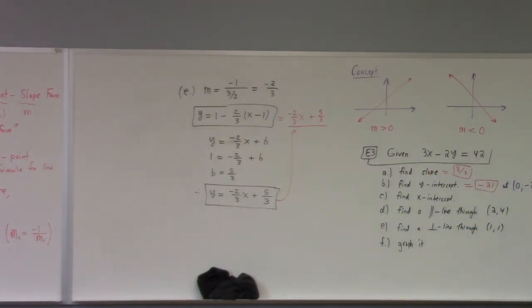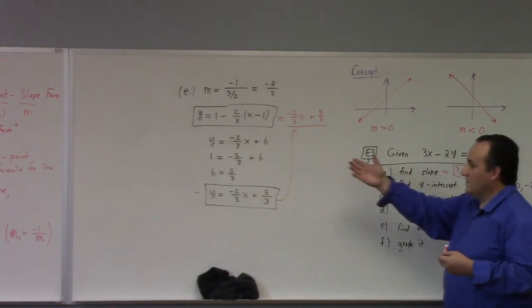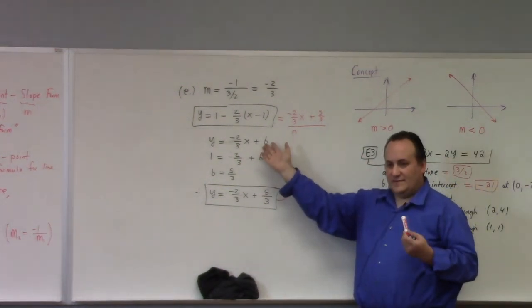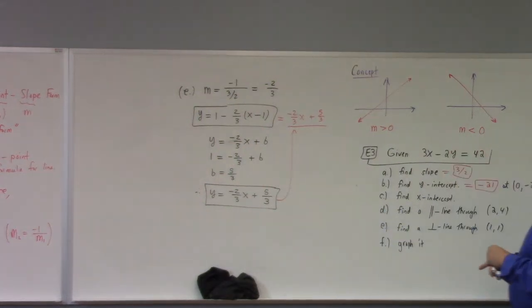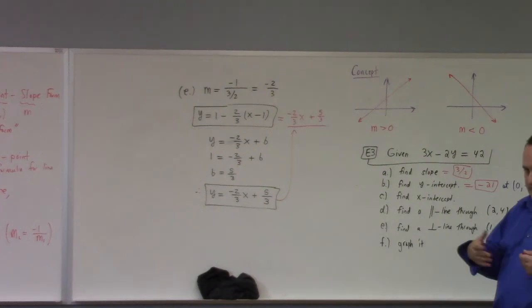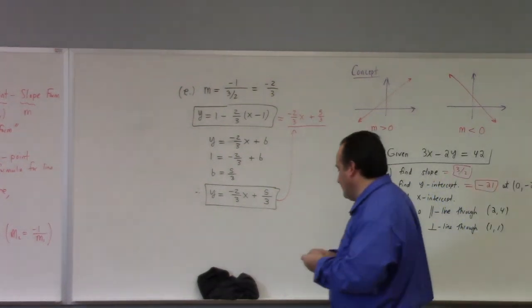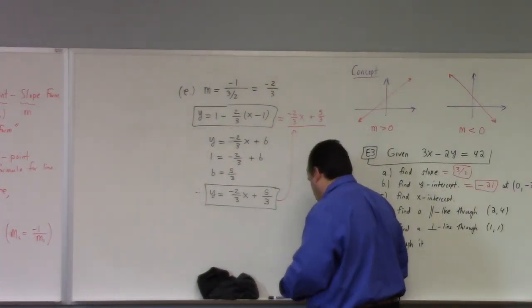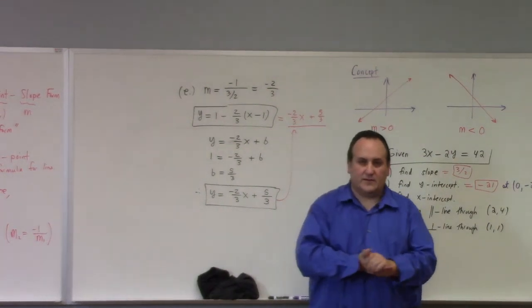Now there's a danger in these problems, which is to get confused about which b or which m you're talking about. I just put down b here. Notice that this is not the same b as the b here. So we have to be wary of the context. Sometimes when I'm working on more than one line, I put a 1 for the first one and a 2 for the second one just to keep things straight. But anyway, that's pretty much all I've got to tell you guys about lines.